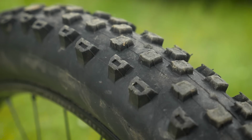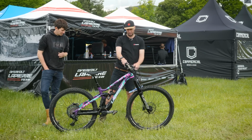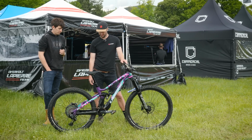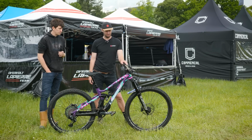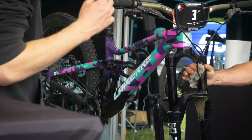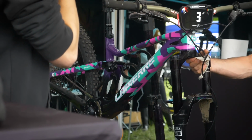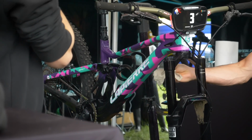Interesting. And then are we black box? Did I see black box? Black box has run its cycle now. These forks and shocks are now production. You can now buy them, which is really nice. It's working its way out to the rest of the team because they're a good step forward. The guys have done a really good job, especially the Zeb air spring, the way it works really nicely for Iz's weight. The way it sits in its travel is awesome. It's a good step forward.